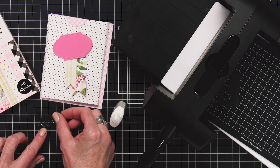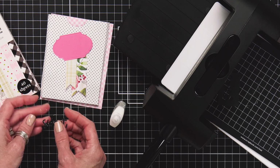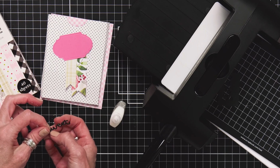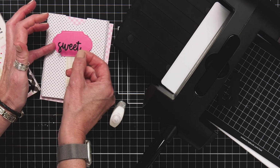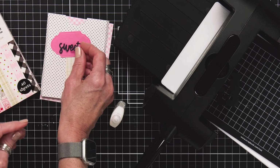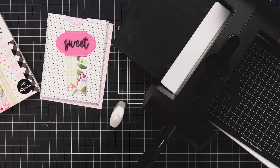Okay, so now I have layered 3 of the sweet titles. Just going to make sure everything is as even on there as it can be. And yeah, see how that pops on there? So we're going to lay that in place and set that aside for a moment.